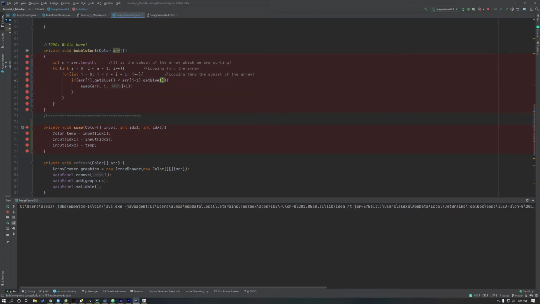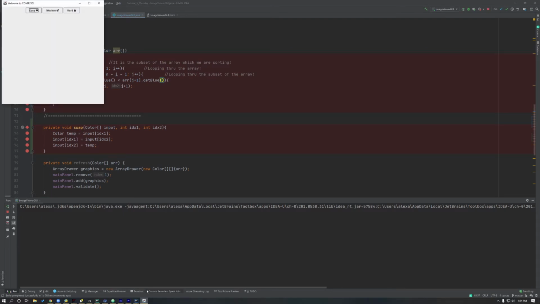Get blue. And we can sort based on any int value. And you'll see that a lot of the time in CompSci, you might need to sort based on different properties. Or let's say you have a situation where you can sort something, and then depending on what the value of certain properties is, you can sort in conditions where the values are the same. So for example, you could sort by how blue something is, and then if it turns out that it's all equally blue, then you sort out by how red it is, that kind of deal. You can do sorting and then have one sorting condition, and then when you have two things that are the same, you can make it a sorting condition which is different, if that makes sense.